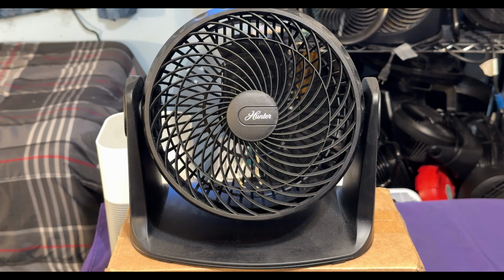Sounds like I can hear it now. Sounds like it's starting to get up to speed. It just takes that motor forever to get up to speed, because it's starting from a cold start. This fan's been sitting out for like months, so I believe that's what the problem is. Anytime you have a fan sitting out like that for months and not used, it's starting from a cold start. So just give it a chance and it'll get up to speed.